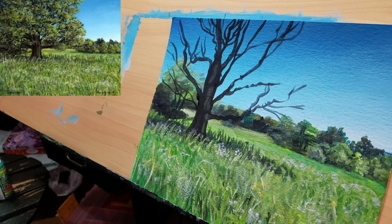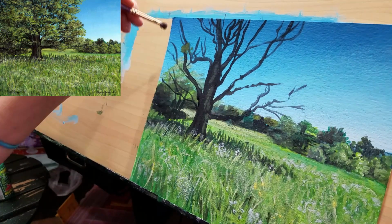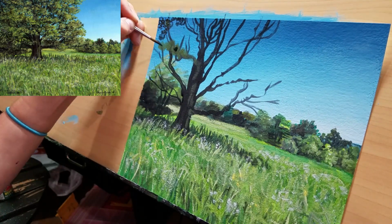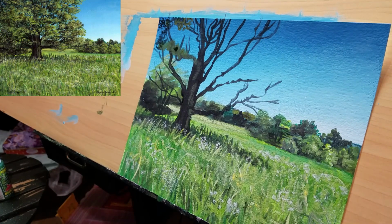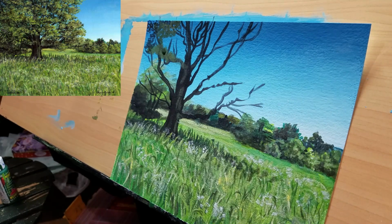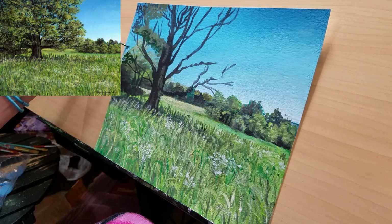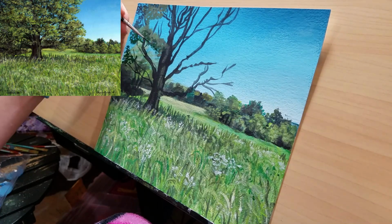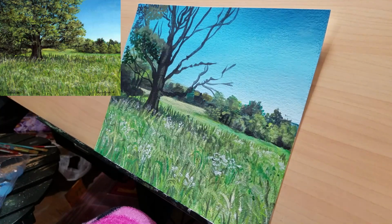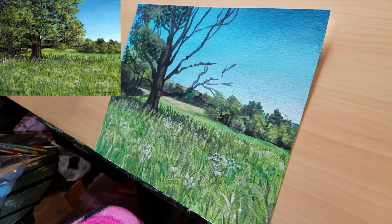However, I wouldn't necessarily do a fine art painting with these and sell the fine art painting. I think you could sell prints from them. I wouldn't dare to sell the fine art painting just because there really isn't a whole lot of information out there about lightfast testing, and you wouldn't want to sell it to somebody and have it fade out. However, I have seen some artists do some realistic work with these online, so you can definitely get some great results with them, and I think that they're really great for practice until you have built your skills enough to the point where you're comfortable spending money on artist quality paints.